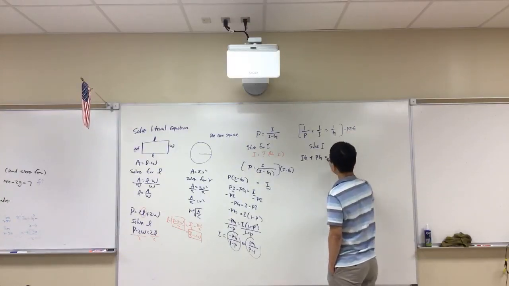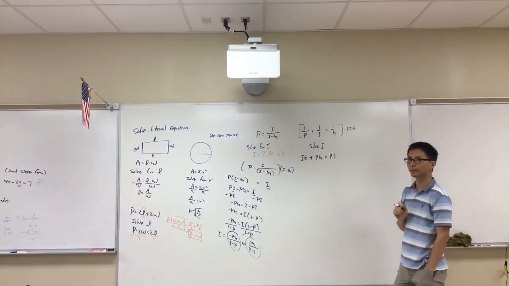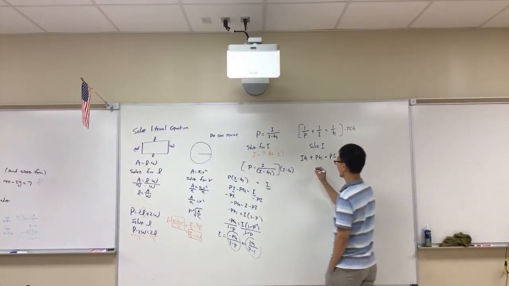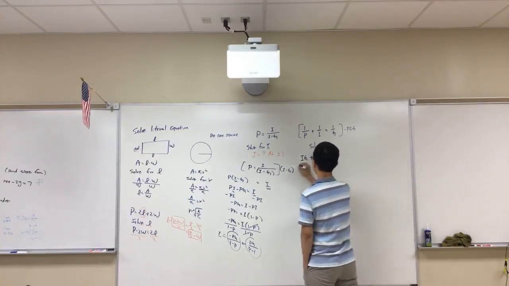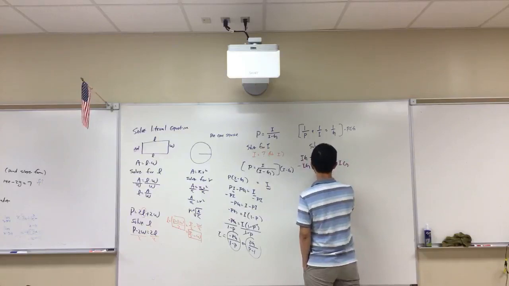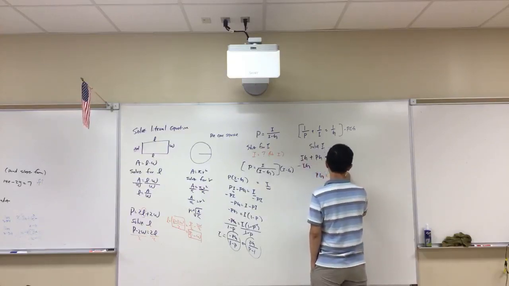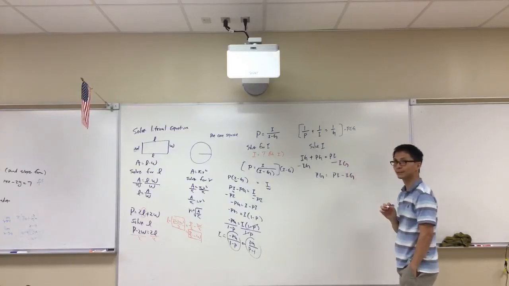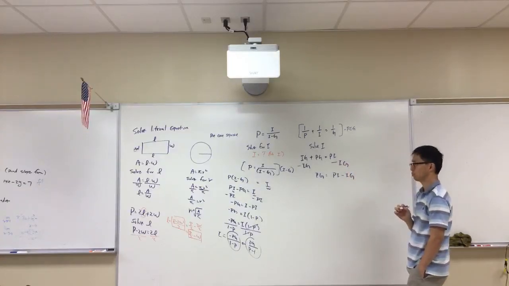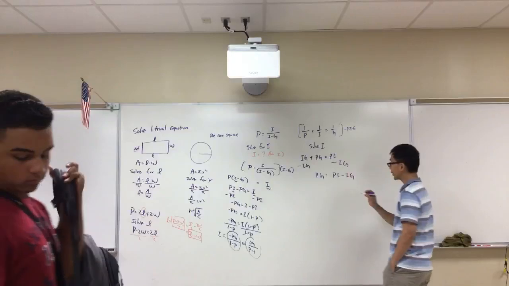Now I got I on both sides, what do I do? You got IG on the other side. Not divide, how do I move it to the other side? Minus IG, so I'm going to get PG equal to PI minus IG. How do I get I by itself? Take out factor, good.